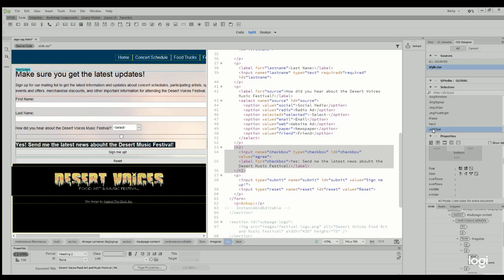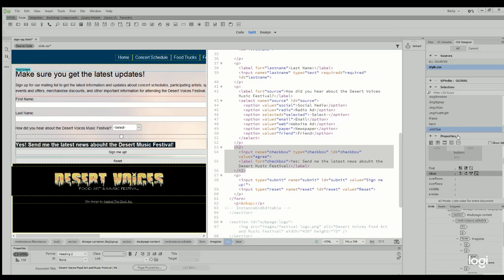There it is. Okay, and so next thing you need to do is be on the no clear, and then we're going to define the properties. So let's go back on layout. What we're going to do is do an auto width. So just make sure it says auto. And we are going to give it a margin right. So we're going to come down here and define margin right as 10 px and hit tab. And then we're going to go down to the clear again, and this time what we're going to do is no clear, which is the last box. It's the square box with the line through it, and we're going to select that.